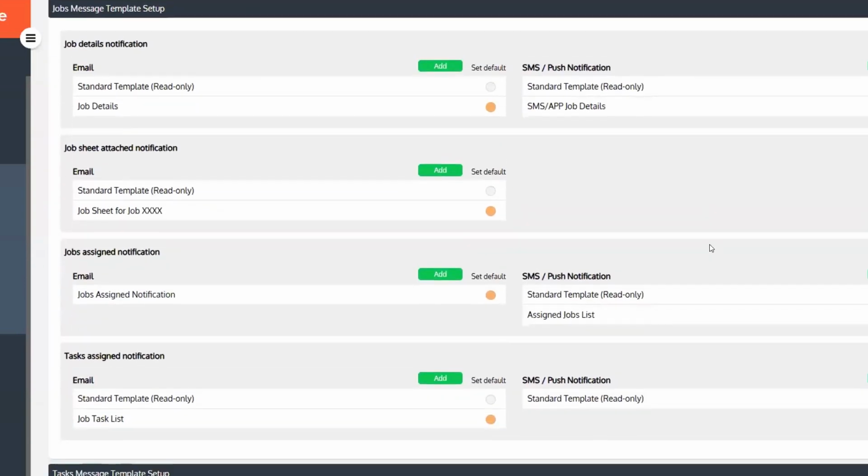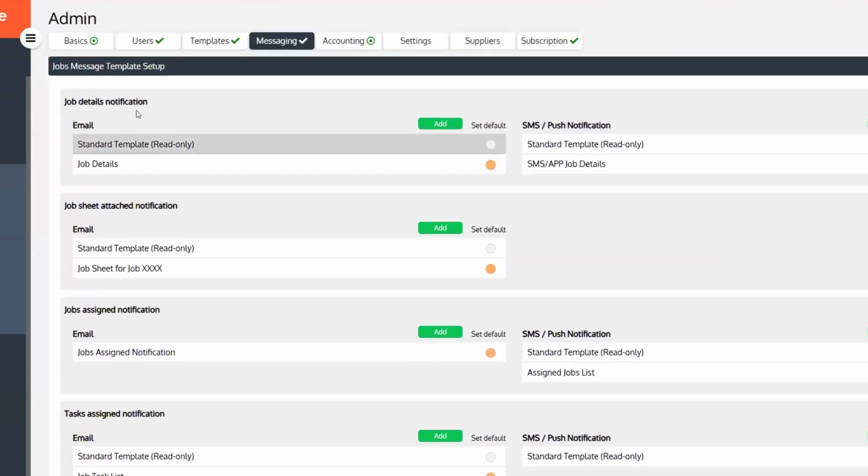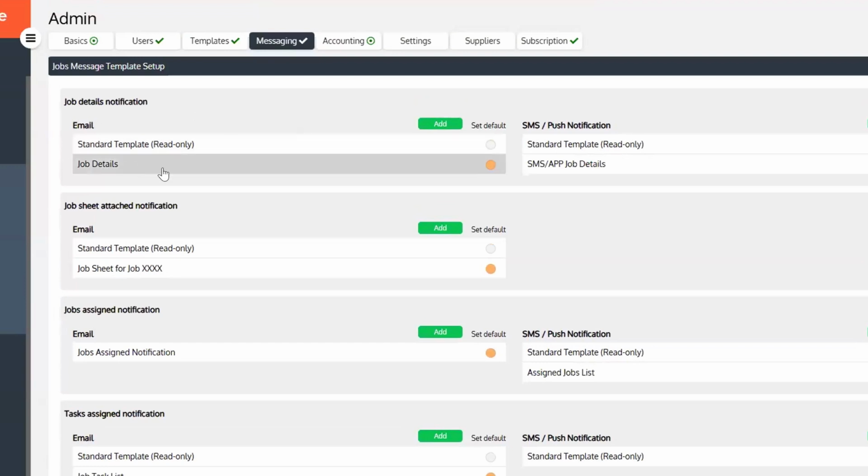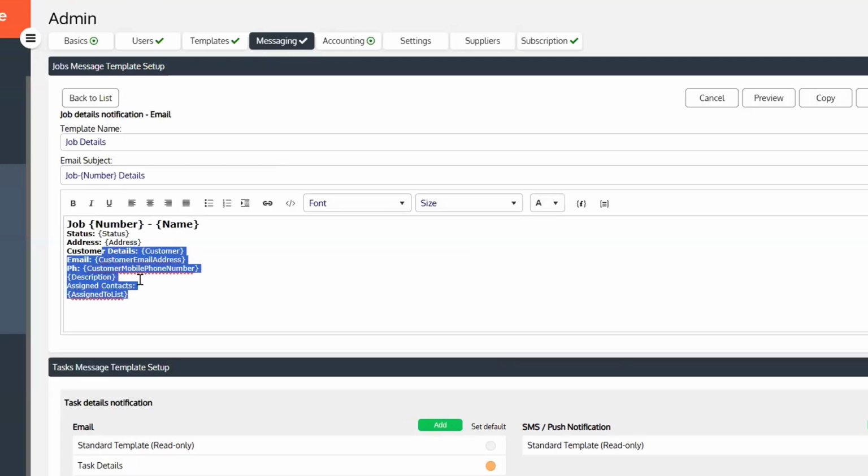The other ones that you may find useful are job notifications. You could send to your guys, you can text them, or you can do the app notification. You can have a template with a whole bunch of those merge fields again, where you can say job number, the name of the job, the address.